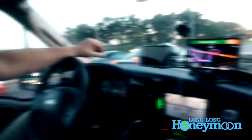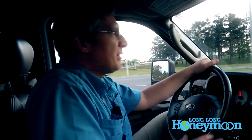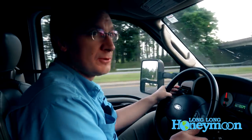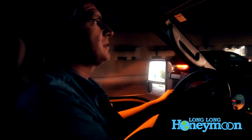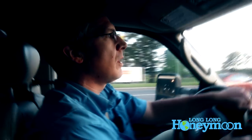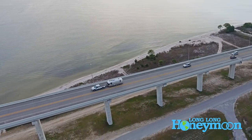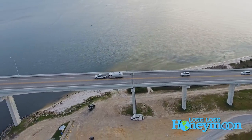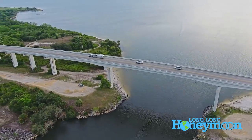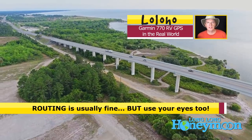One of the question marks about this GPS concerns its actual navigation. We've had a few weird situations where it told us to do something that simply was impossible in the real world. There was a time it told us to turn left at an intersection where there was a big concrete divider in the middle of the road — had we blindly followed the instructions we would have found ourselves in a real mess. I've heard that complaint from other people too. I certainly think it's true of all GPSs that at times you're going to have to do a real-world reality check and ignore the GPS's recommendation.